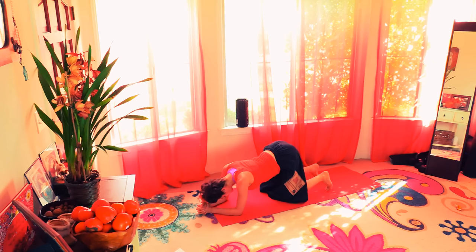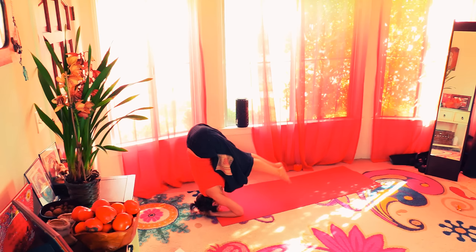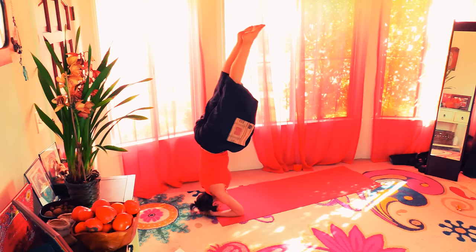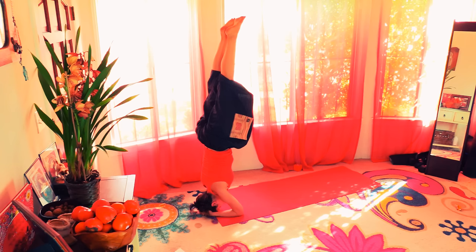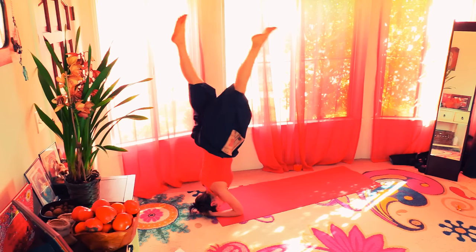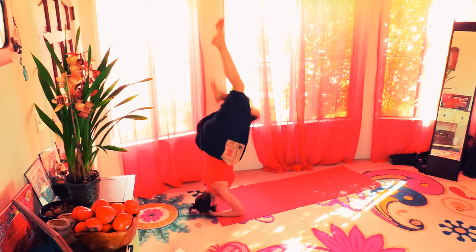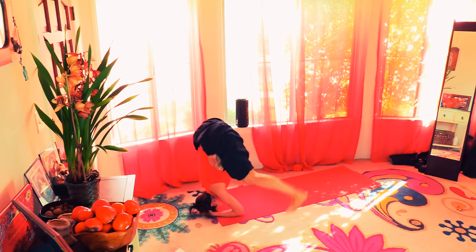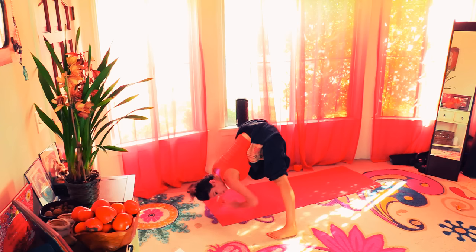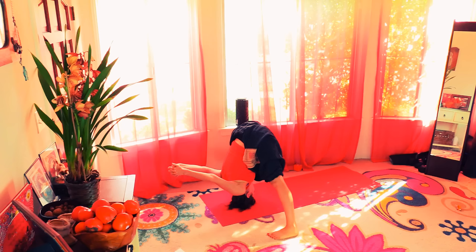Come onto your forearms to headstand. Press into your forearms and lift either halfway or all the way up. Lower down into wide-legged forward bend. And you can clasp your hands behind, stretching.